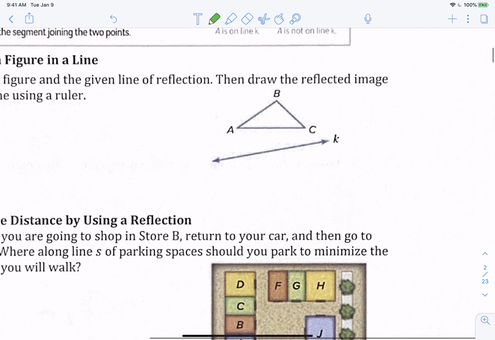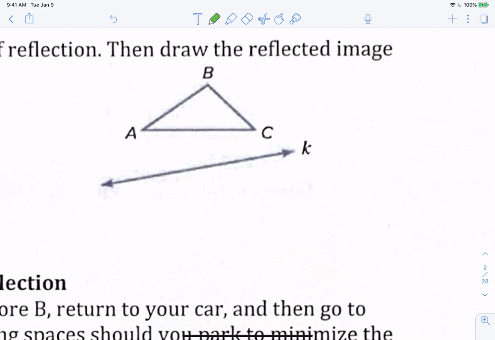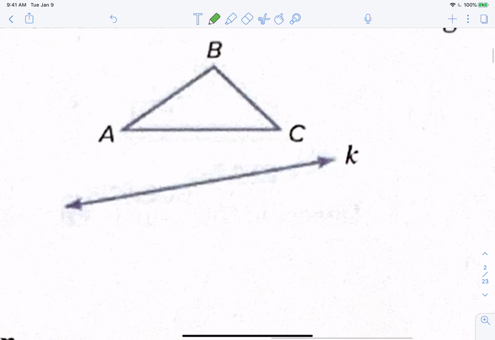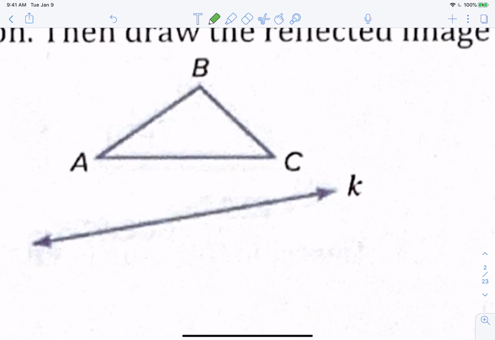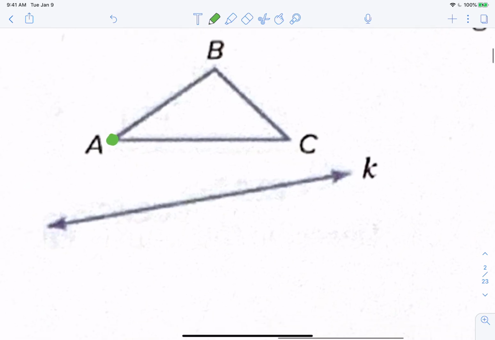The first thing that they want us to do involves using your note card, and they want us to take this triangle and flip it over that line K, right? Okay, cool. So I'm taking it and flipping it down, all right? I do not want you just to sketch this freehand willy-nilly and call it good, right? We're going to do this perfectly, okay? Perfectly. So what I want you to do first, let's start with point A. Point A has a dot right there. And we're going to flip him across this line, all right?